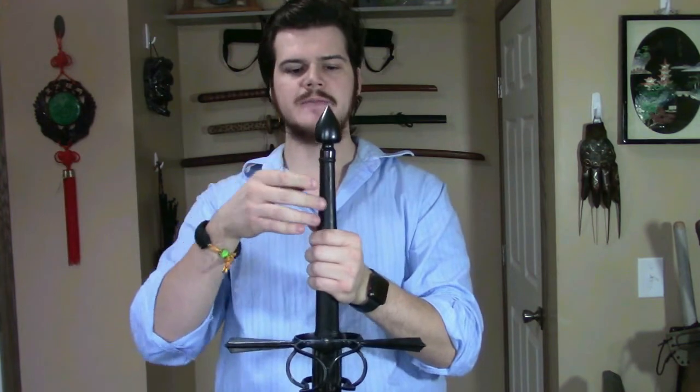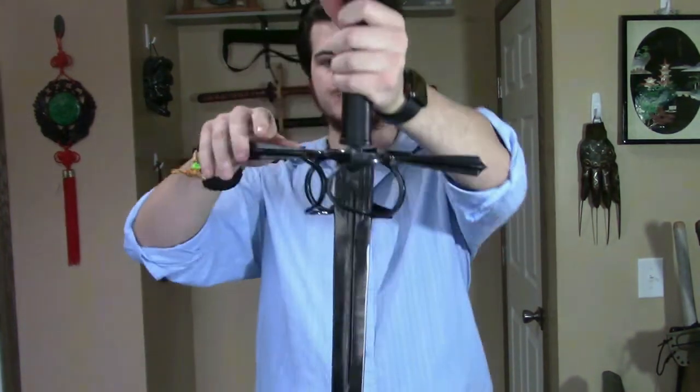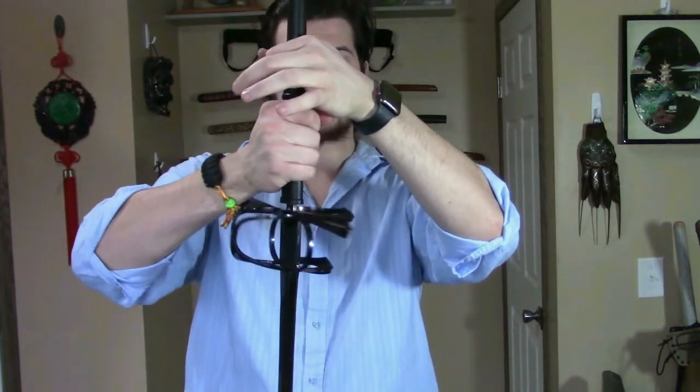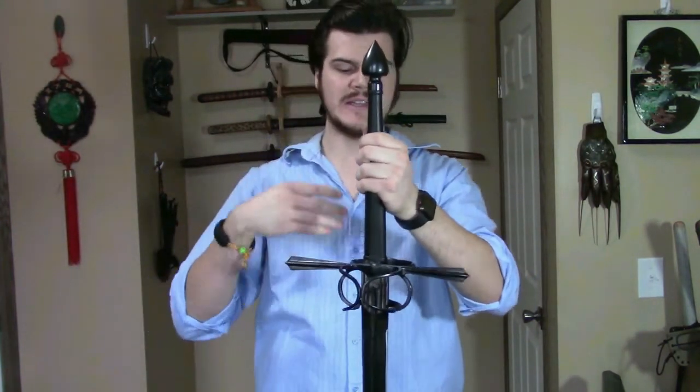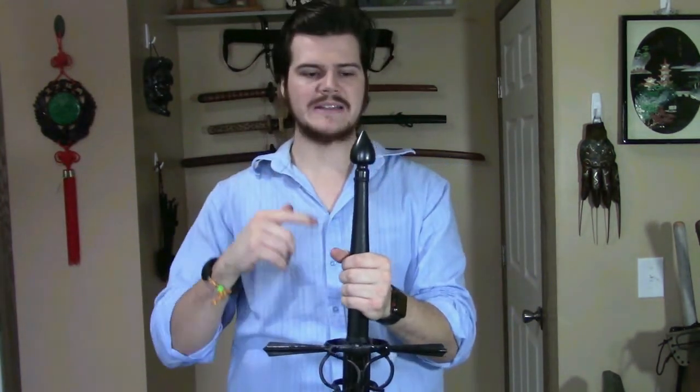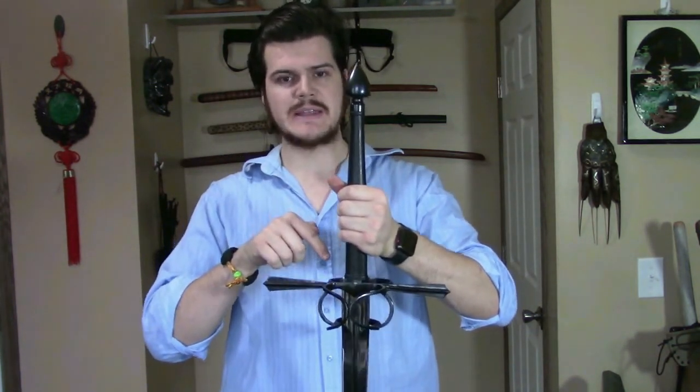Right now I have the pommel turned on a couple turns just to be sure that the grip doesn't slide off as I show you the fit of the guard. As you can see, the fit is very loose. Even just twisting it, you can see it's rattling. So the only thing keeping this guard from rattling is the compression of the grip from the pommel. That's it. This is not secured independently.